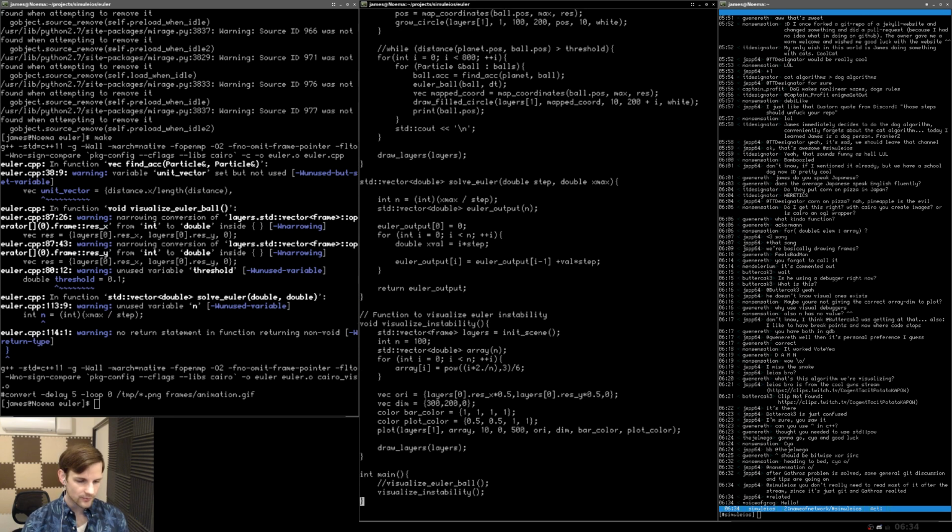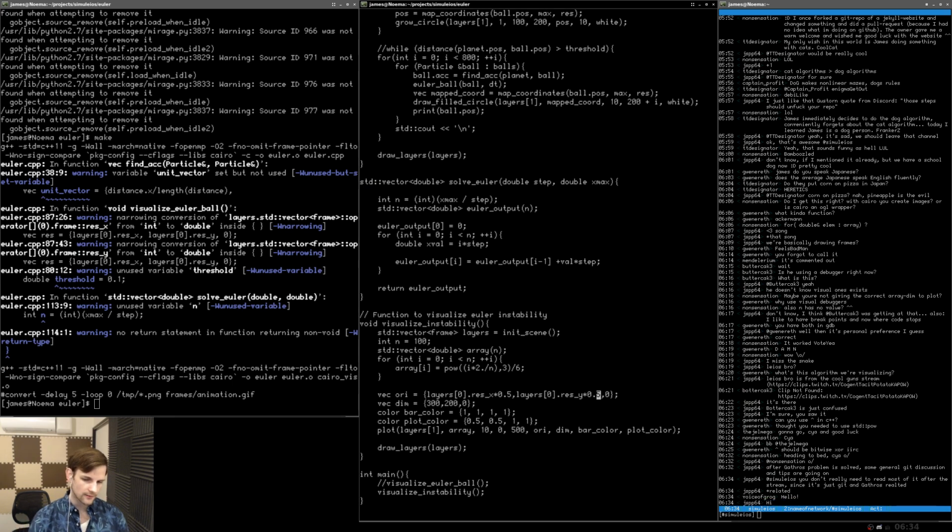So what I'm going to do now is read the solve Euler method in here, and see what happens. I'm not really sure what will happen if we plot the two on top of each other. So what I want to do is create a function that will allow me to add to a current plot.